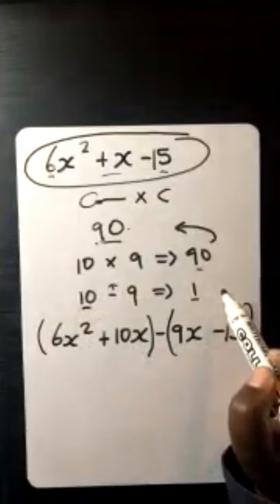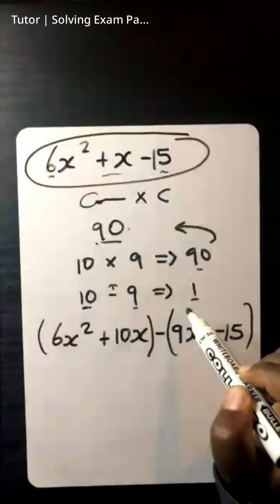So 9. So now you rewrite it in that manner. Then from there, in brackets, you take out common factor. So here we've got a common factor of what is it? Is it 2x into, what are we having here? I think it's 3x plus 5. I'm not sure if you agree, guys.